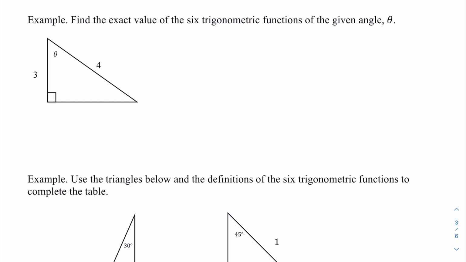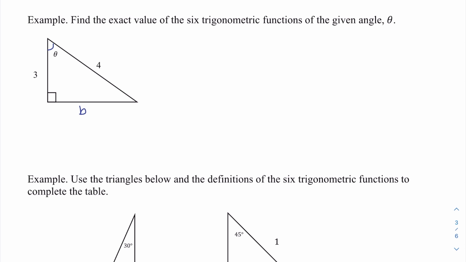So we are given this right triangle where theta is in this upper left corner, and we know one of the non-hypotenuse sides, 3, and then the hypotenuse is given as the value of 4. So the first thing we can do is find the value of, let's call this side B. And notice we can't use our special right triangles here because we don't know what theta is, right? We don't know if we're in a special right triangle, but those will come in handy later.